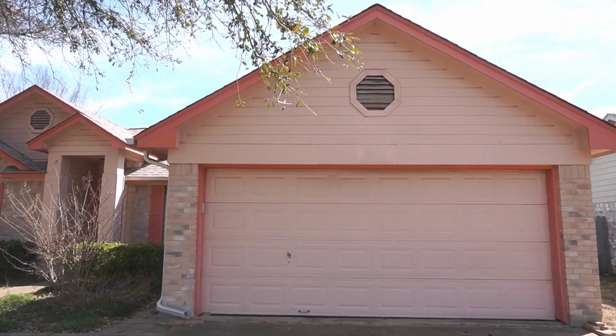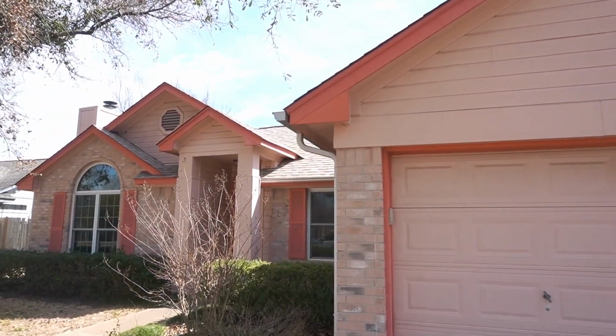When we pulled up, I was pleasantly surprised by the color of the home because it was pink, and I love pink. Now, do I love pink homes? Do I love this exact shade of coral flamingo pink? Not necessarily, but I thought it was kind of cute in a weird way. Realistically, if I were to buy this property and rent it out, I would repaint the entire exterior and neutralize it, probably white with some sort of darker contrasting detail. So my first impression was, oh, that's cute and charming, but realistically, that needs to be completely repainted.